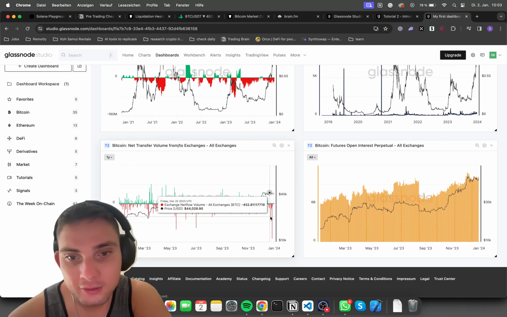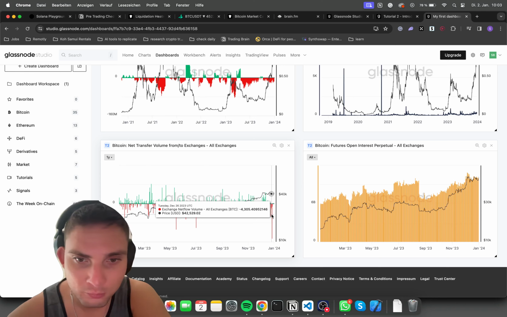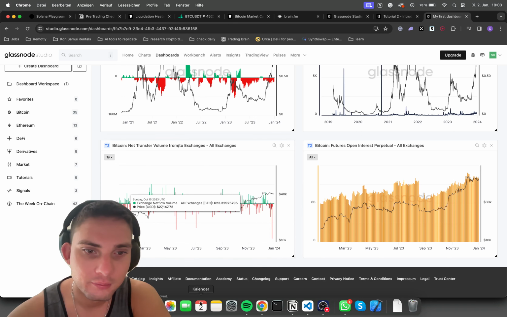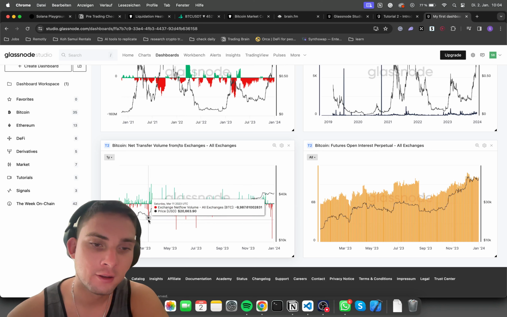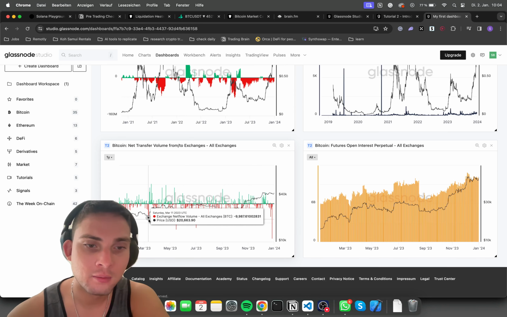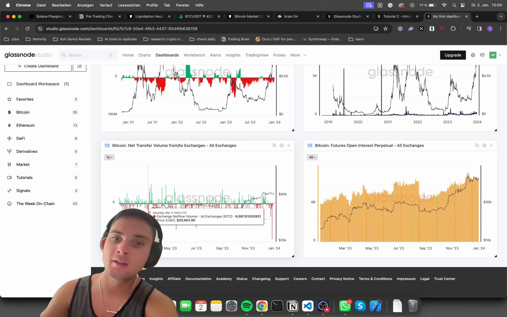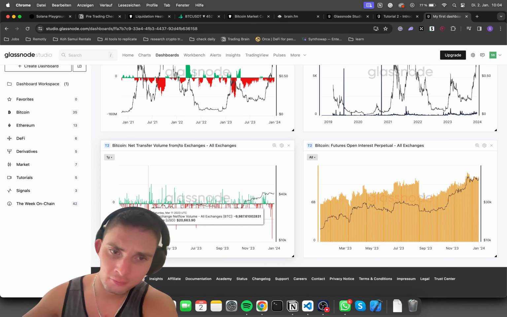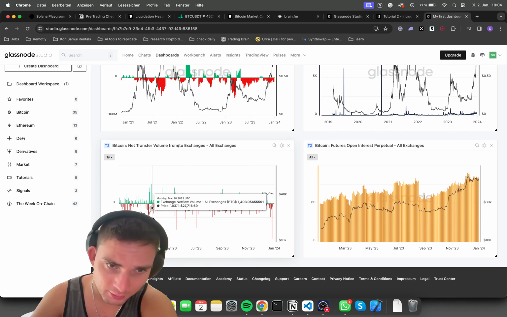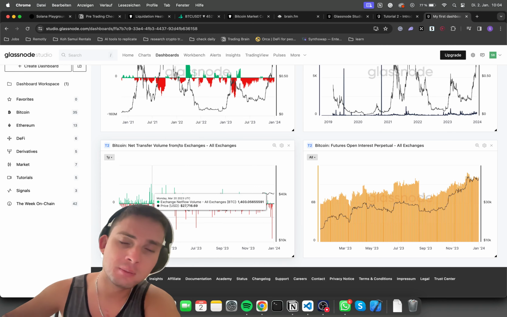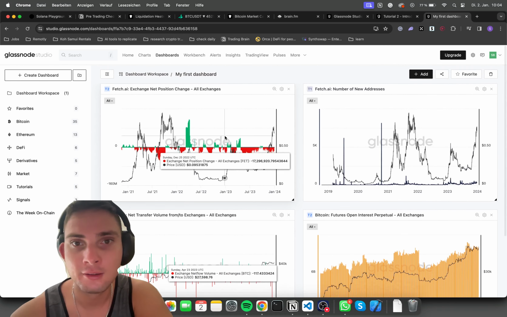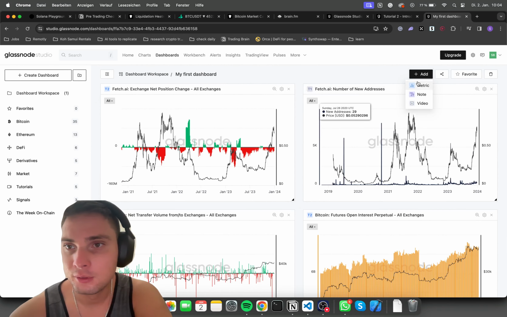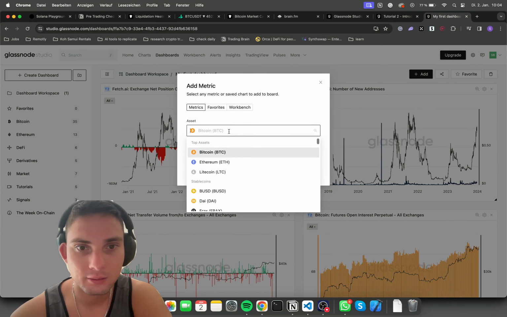So we're seeing a lot of exchange outflow, so moving to cold storage. So let's just prove our theory again. That red means outflow. So we are down here. People are buying, moving assets from the exchange to the cold wallet. So we see outflow. And then on the top, we see inflow to the exchange and people selling. So I guess we are reading the data right. Let's see what else we got.